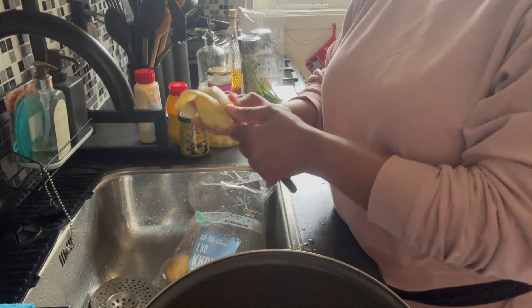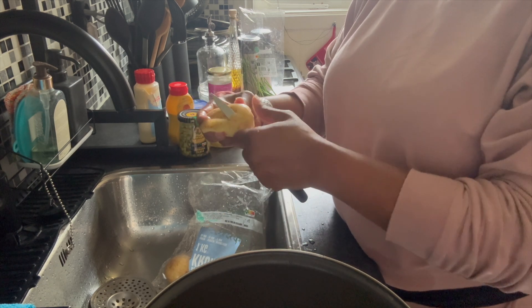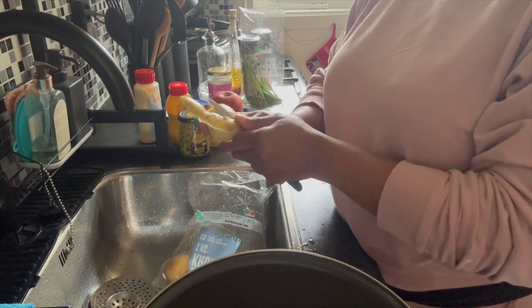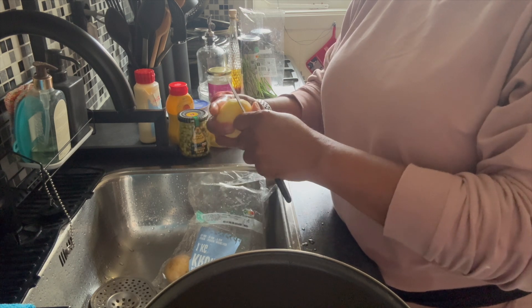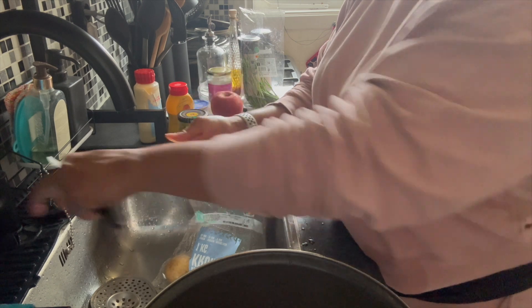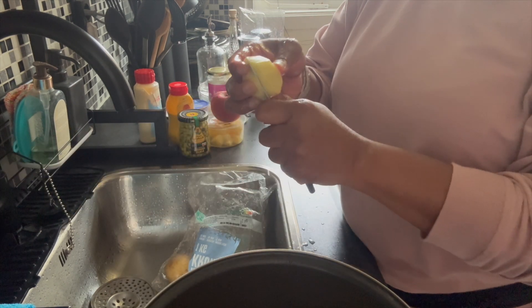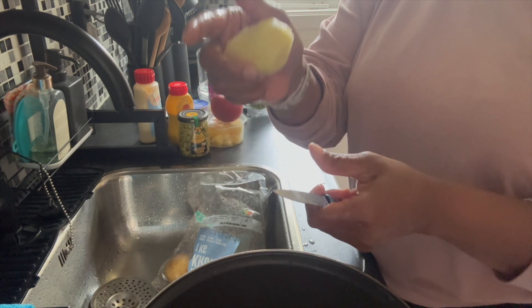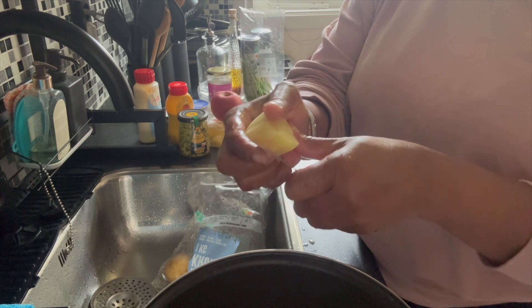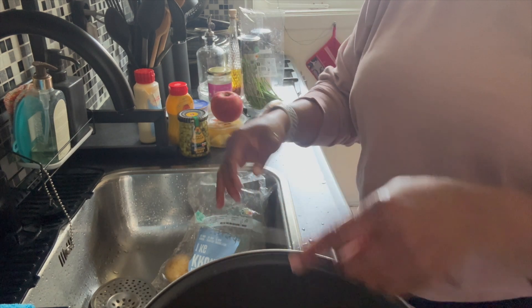I don't like my potato salad mushy like mashed potatoes, so this works for me. I have a potato peeler but I like using my knife — it doesn't matter what developed country I live in. I'm good at it too, as you can see how fast I peel that potato. And we dice them — nicely diced potatoes.